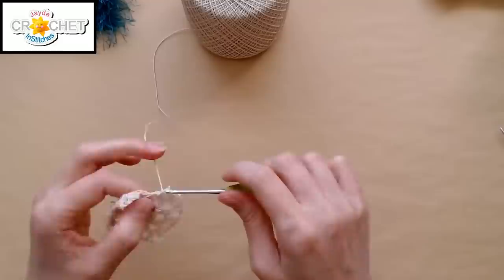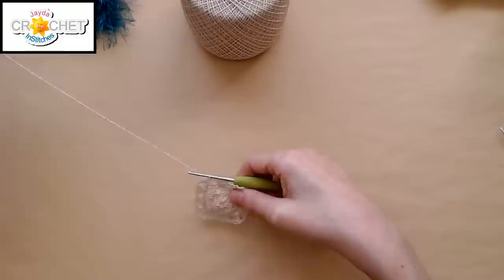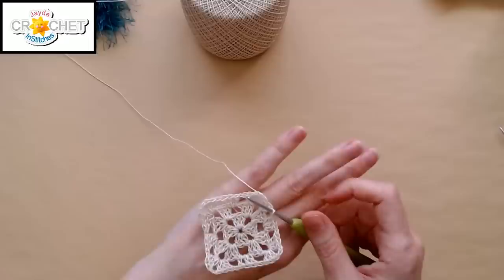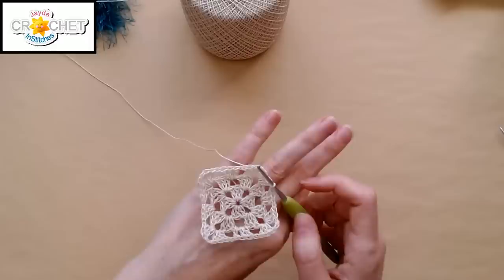All right, there's three rows of that little granny square. Gosh, that's cute. Let's just pull out my little corners. Very, very small. So there's my little granny square. I am going to put a scallop border on it because I think I like the way that looks. I love how scallops just sort of finish off the top of a granny shell, just a mini little scallop. So this is what I mean by that.